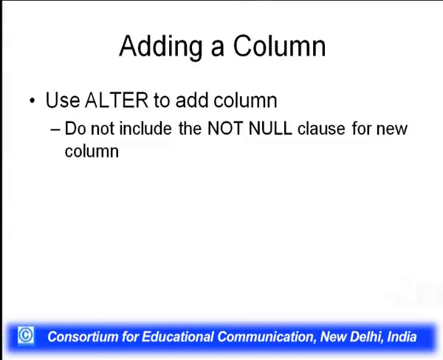If you want to add a column to an existing table, for example, if you want to add a column email to an existing table, then the command to add is alter table with add, and you will not include the not null clause for the new column. So new columns can also be added using the alter table command in SQL.